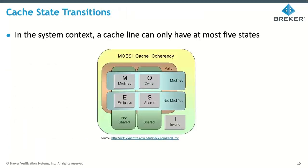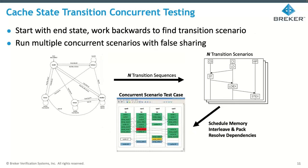So to transition between different cache states or cache line states, some kind of protocol is required, and probably the most common one is called MOESI states. What this does is it basically sets up 5 possible states that a cache line can get into. So we want to take that state machine on the left-hand side here, and we want to transition between these different states for specific cache lines using the multiple threads that we just mentioned before. And then we want to repeat these tests for lots of different cache lines all at the same time. So we end up with a whole range on the right-hand side there of these transition scenarios for different cache lines, all executing concurrently.